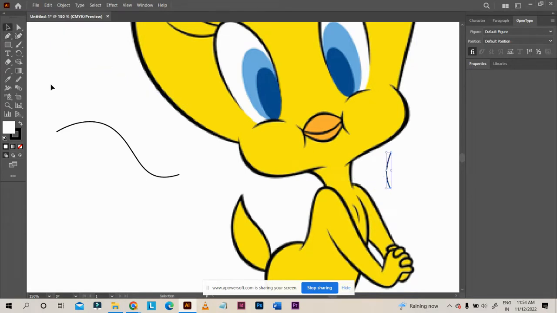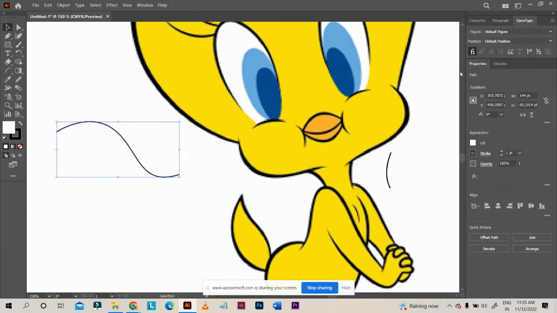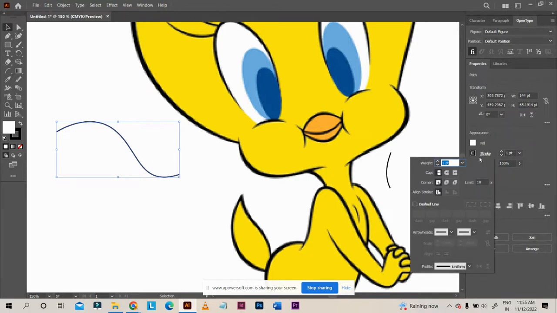To apply the profiles, click on the line and go to the properties panel. In this, you need to open the stroke panel. Where stroke is written, just click and the stroke panel will open. Increase the stroke size. Now for the profile, inside the stroke panel itself you can see the profile option.